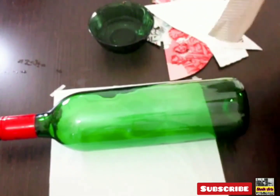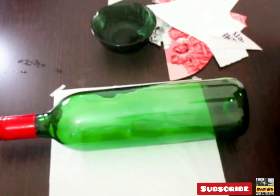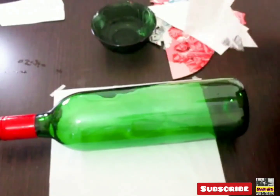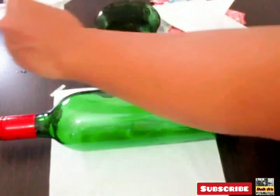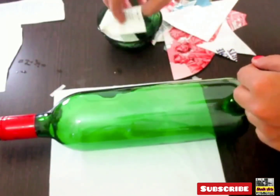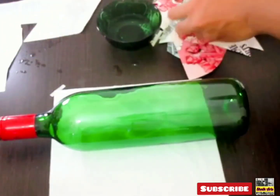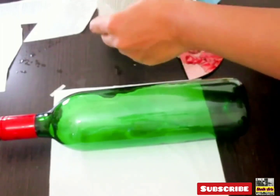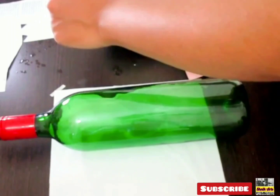We will dip all the pieces in the water and keep them aside for a while. We don't want them too wet or too dry, so we will dip them and keep them aside. And don't just wet all the papers at the same time. This is the biggest one we are going to use.